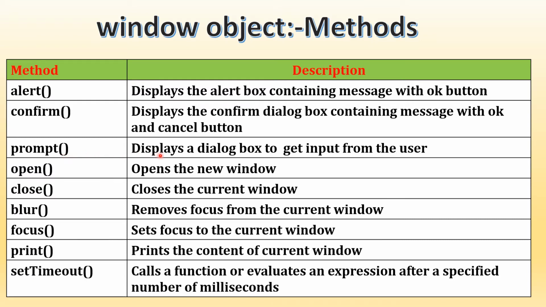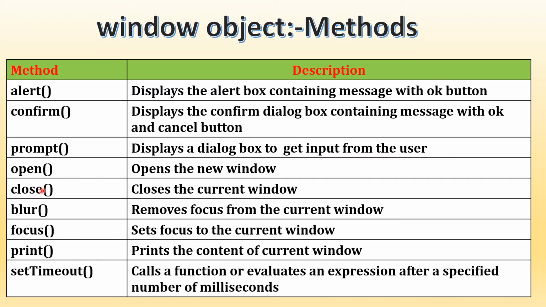Prompt. This is to accept something from the user. The question like accept a number from the user or accept radius, find the area of a circle. So such questions you used to use prompt and used to accept the value, and there was an OK and cancel button. The message is also there, plus a text field is there along with the OK and cancel button. OK means true, your value is selected. Cancel means you haven't selected that value.